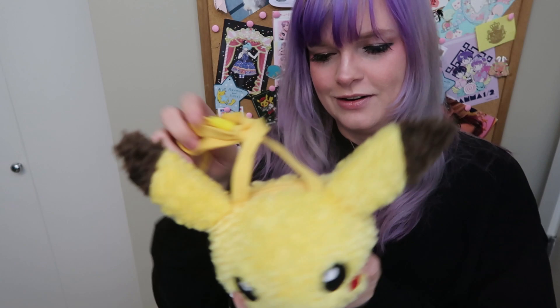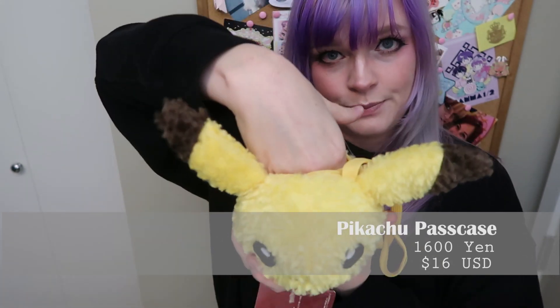Moving on. Reaching in — oh, I got another Pikachu. It's like a little pass case with — okay, this one's awesome because you've just got space for like a phone and stuff there. It's like a weird shoelace handle, but we can get on board with that. So we got a Pikachu head. I could just be the coolest 33-year-old ever walking around with my Pikachu. Yes, all the cool kids.